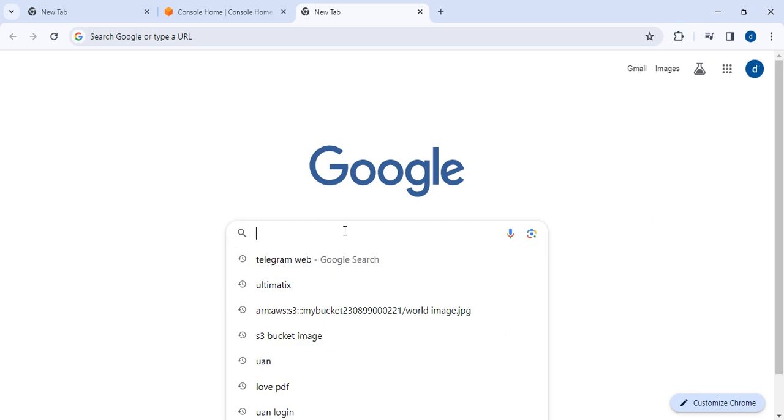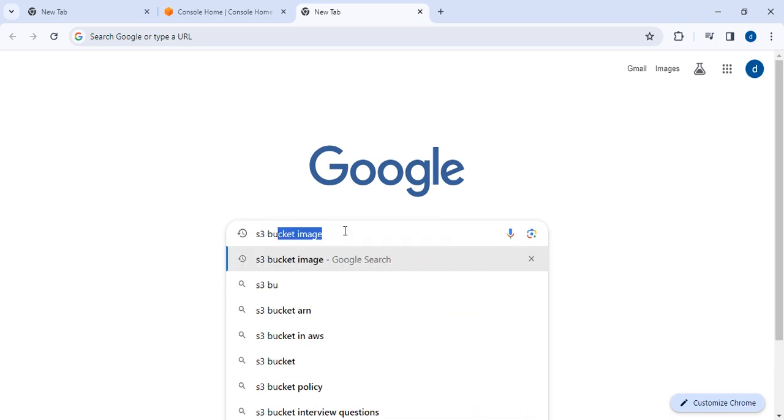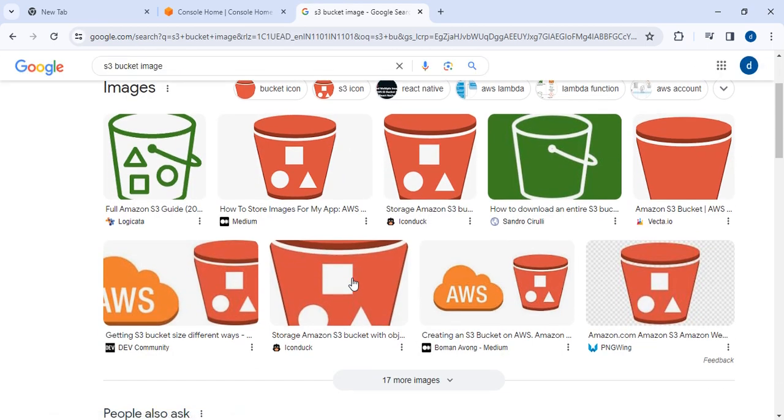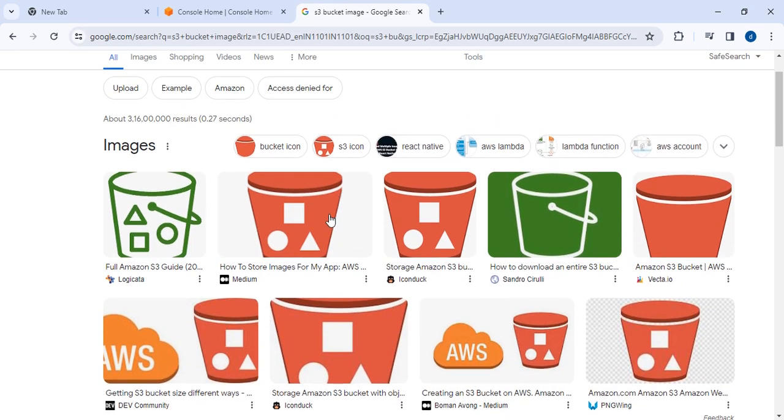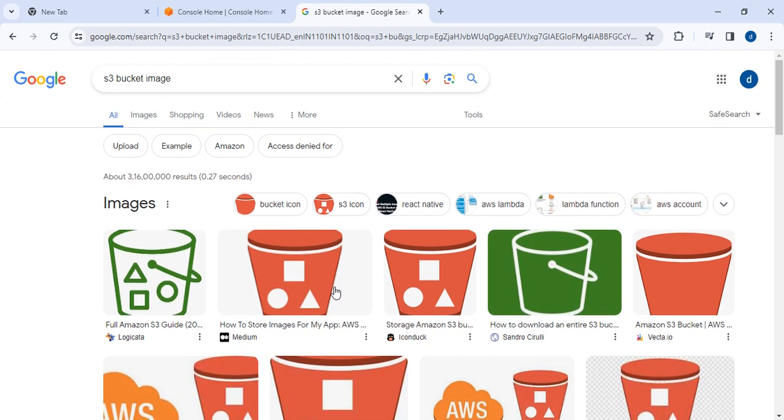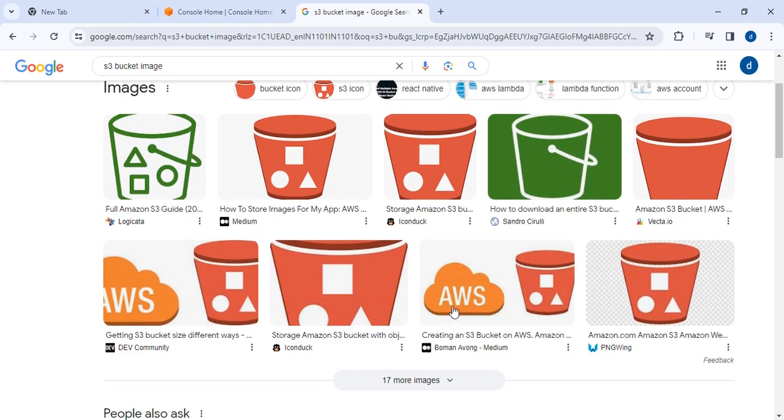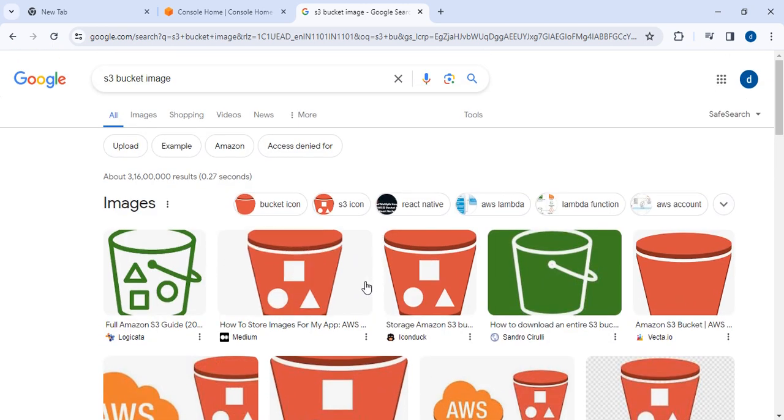Simply, in a graphical user interface I am going to show an S3 bucket image. Just assume that this is the S3 bucket. I go to the S3 service and create one S3 bucket in my account. Once the bucket has been created, whatever files or data I have, I upload those files into the S3 bucket. And whenever I need to access those files, I can access them from the bucket only. This is for your reference, just to show how it will be displayed graphically.